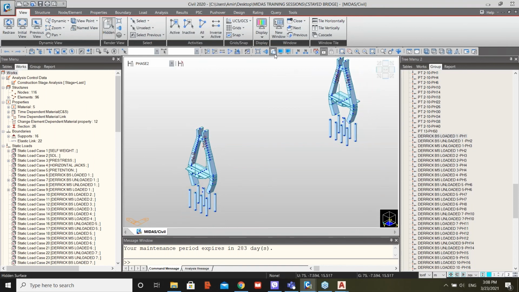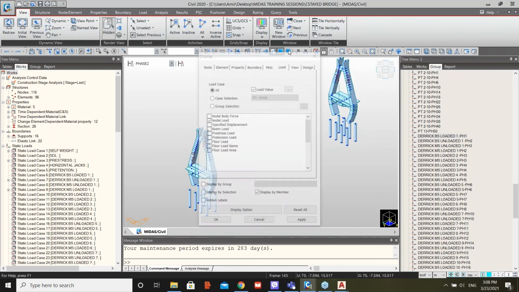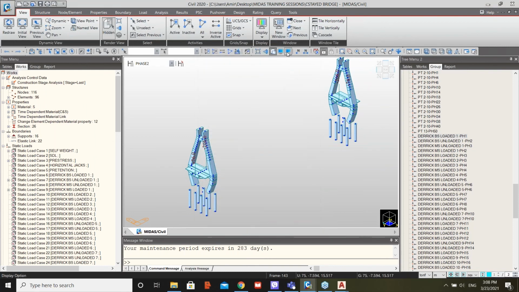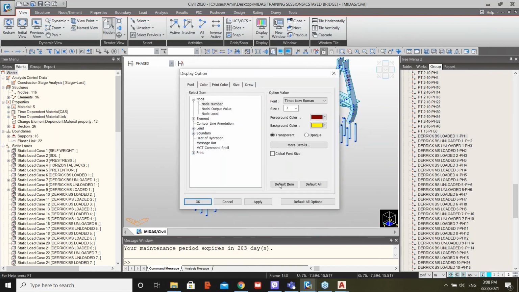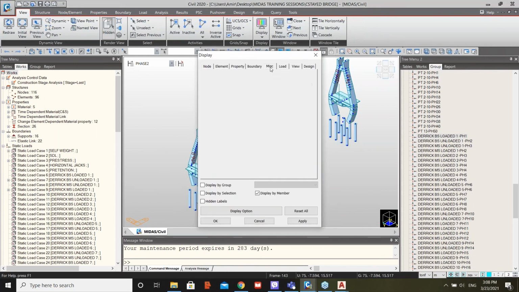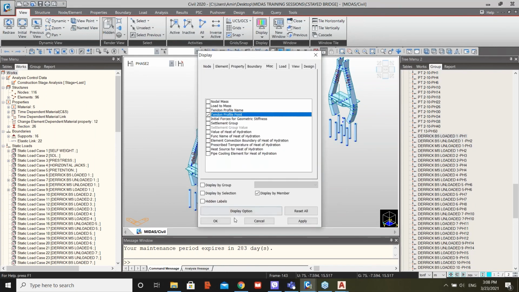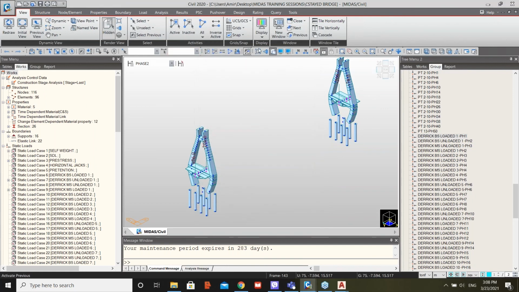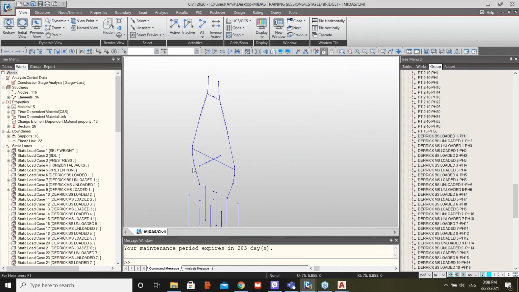Also, if you want, I can show in the view the tendon profile. So you can see how the pre-stressing is applied incrementally in the phases as it goes.